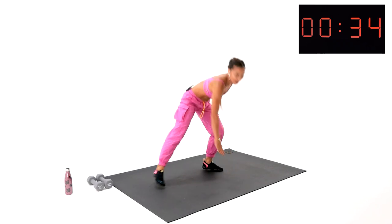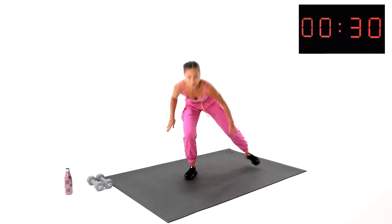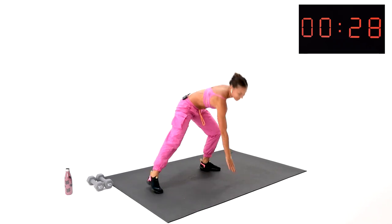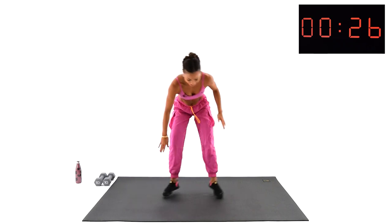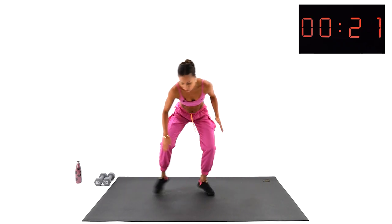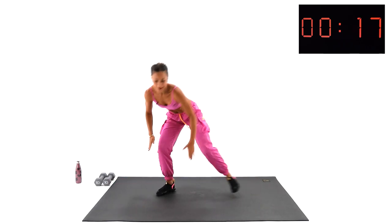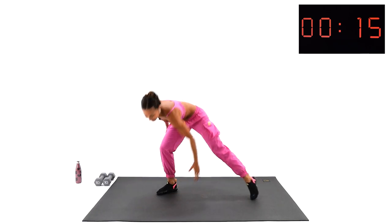Keep pushing, quicker, quicker. All the way with me. Breathe, push through, all the way. Bend those knees, guys. You've got it. Almost there. Do not stop, no matter what, guys. Wider, wider, and touch, guys. Tap, tap, only a few seconds left.